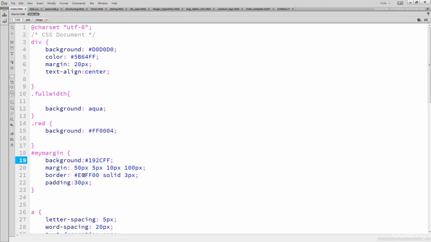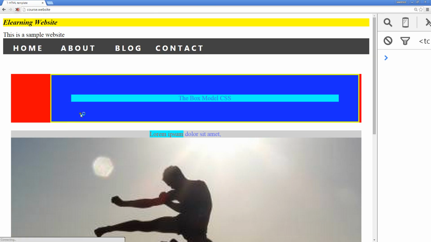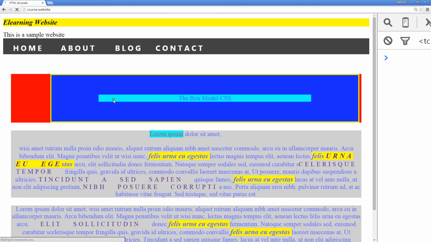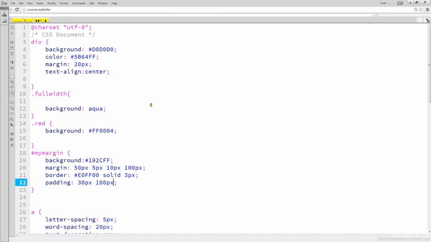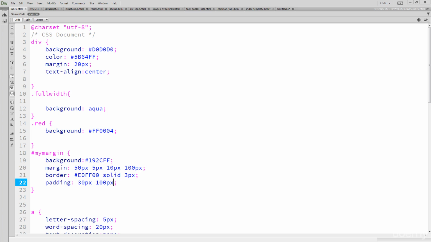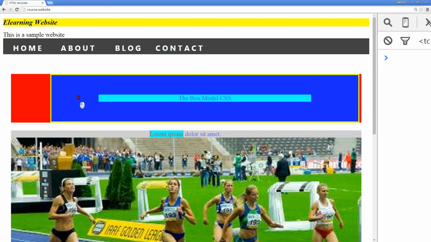And this works the same way for padding. So as you can see here in padding, we've just got this short form where we're applying 30 pix all around. So again, much like what we were doing with the margin, if we want to apply 100 pix to top and bottom, we're going to refresh that, and we see that now we're applying that 100 pix. Sorry, that would be left and right. So left has 100 pix, right has 100 pix, and top and bottom are still 30.